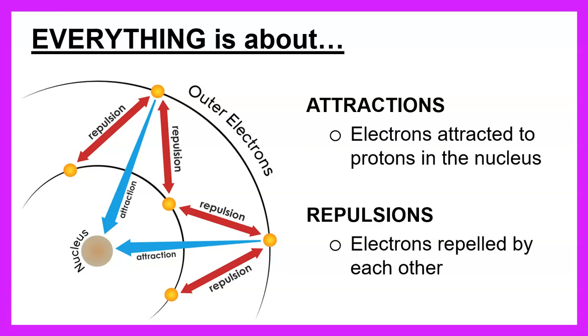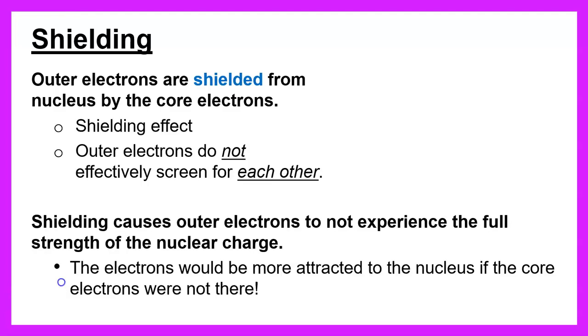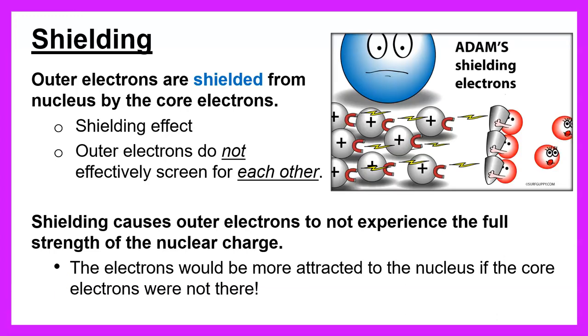So if you remember from Honors Chem, shielding is what happens when the inside electrons prevent the valence ones on the outside from feeling the full effect of the nucleus. Remember this little cartoon? I love this cartoon. They're basically providing a buffer, a shield, or a screen so that they're not pulled in to the nucleus as strong.